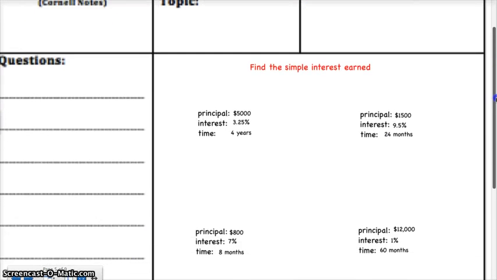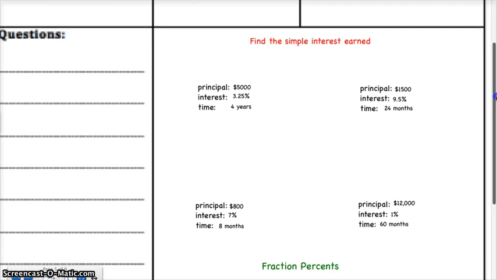Okay, these next examples are quite frequently the kinds that you'll see as a 7th grader. They'll just give you everything and then you just plug it in. That's all you gotta do. You will not be given a percent button on the MCA, so you gotta make sure that you know how to convert that percent into a decimal. So I say my interest is 5,000 times 0.0325 times 4, and what'd you get as the answer?